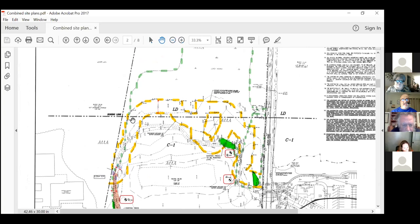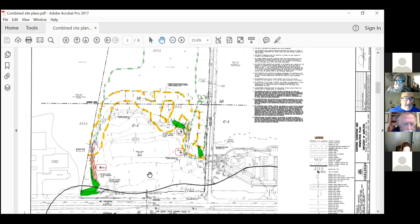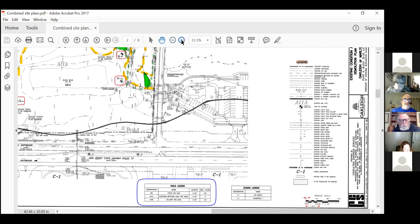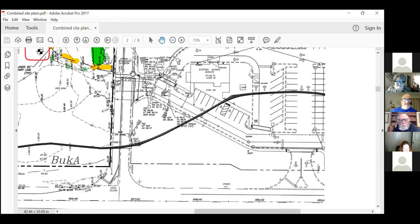So what are we supposed to look for here? We're looking to see if there are any freshwater wetlands on the property or any streams. I don't see any streams. Are there any freshwater wetlands? Well, we know Randy colored the wetland line in yellow, so this must be a wetland line. Let's zoom in on that and see if we can see what it says there. We could scan up here. There's some text here, which is microscopic to me.